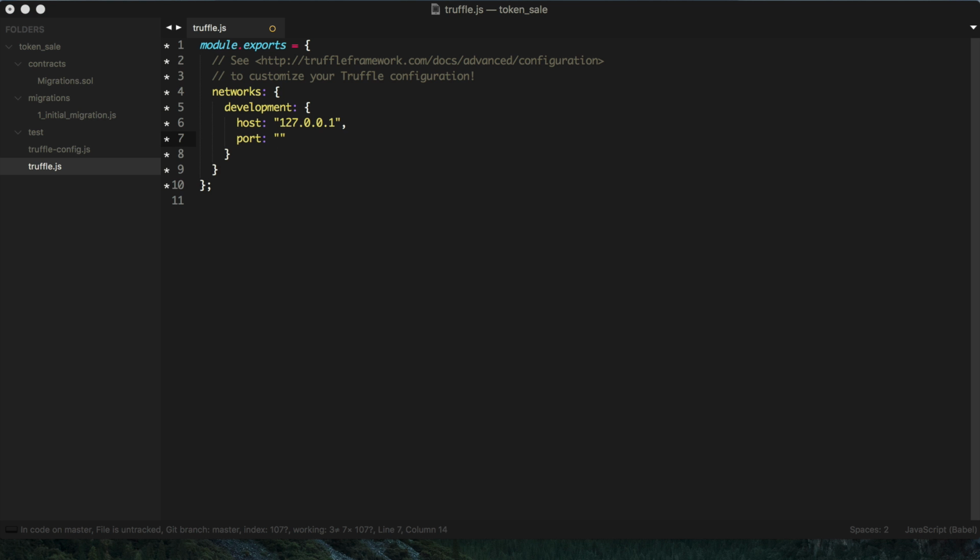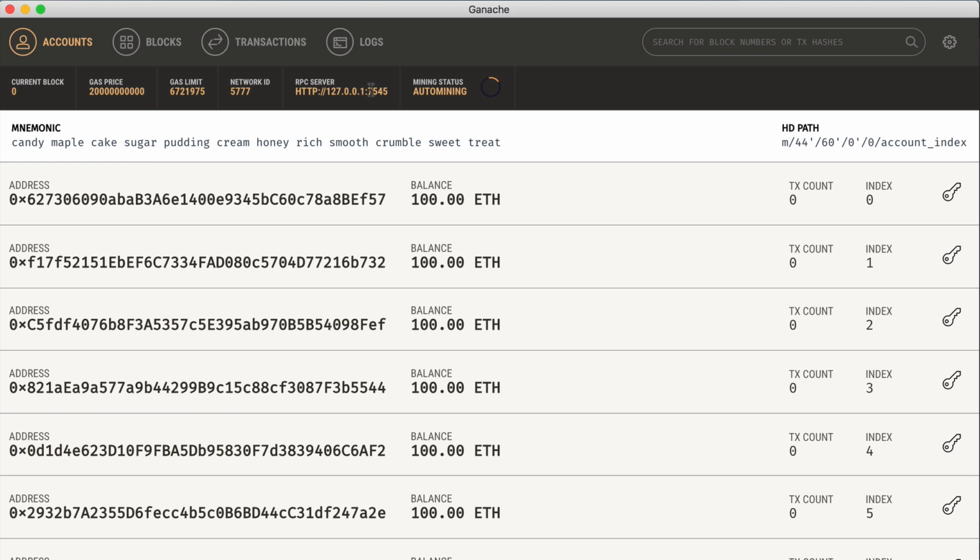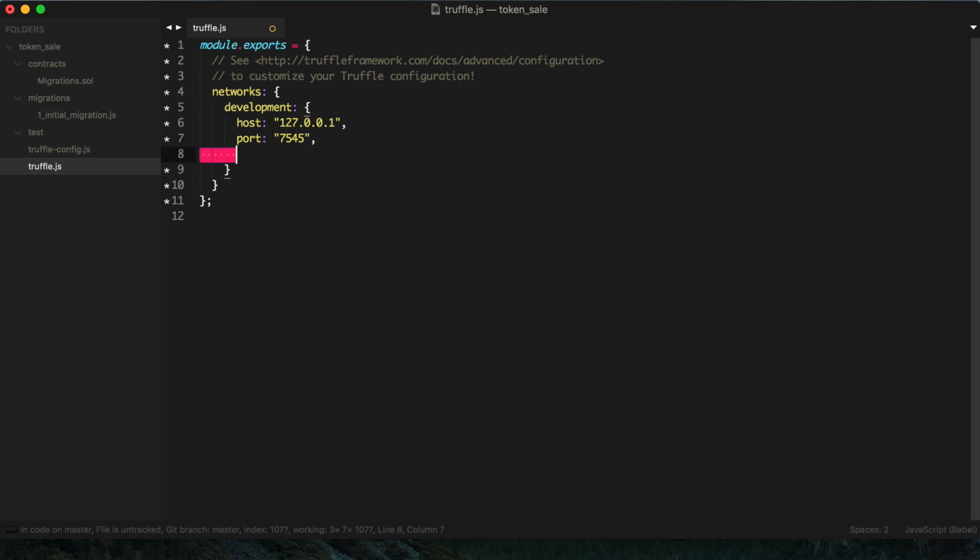Let's open Ganache, and see that Ganache is running on port 7545. So we'll copy this, minimize Ganache, and paste that here. And the network ID, we want it to match any network ID. All right, so there's our initial project configuration, and that's kind of it for the overview of our project. We'll add more directories and folders and files here as we go, as we add more dependencies to our project, as we build out our client-side application and deploy it and things like that. But for now, this is all the configuration that we really need to get started.